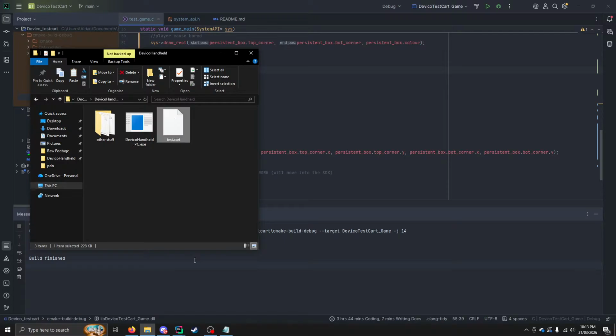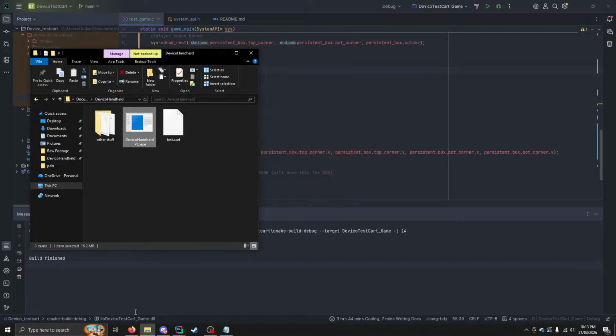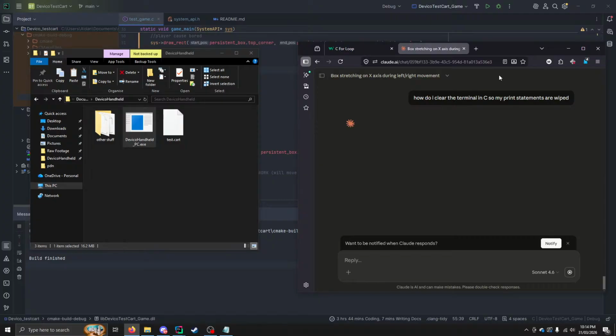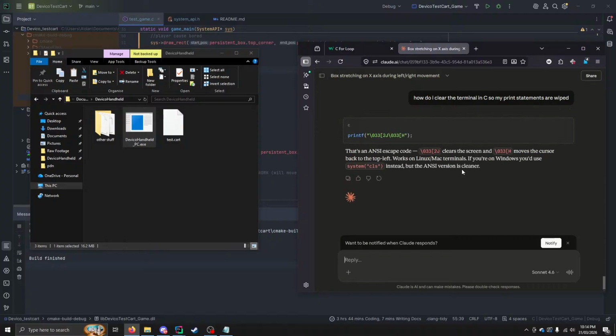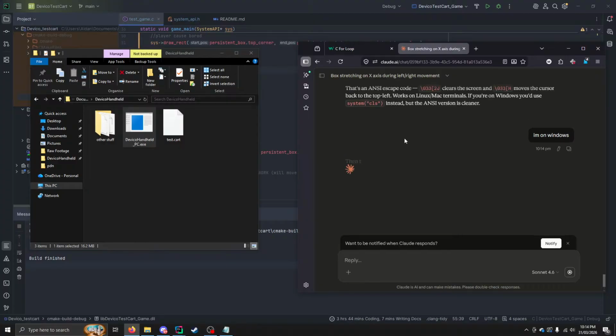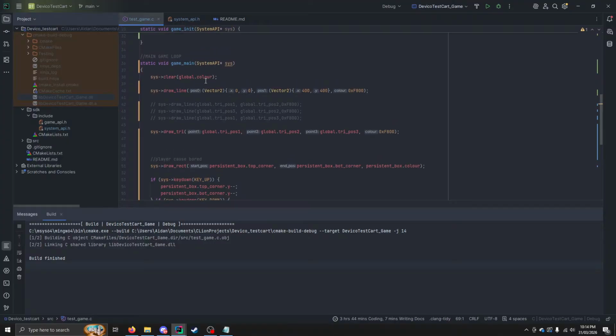And then I just need to look up how to clear terminal. Let's see. Yeah, so it runs every frame, and then I just want to... how do I clear the terminal? Let's see. So I print statements wiped, and I'll just do that at the start of every frame, so it's just the one. Easy. Oh, I'm on Windows. So I guess I just use system CLS. Easy. This debug will not work if you're on Linux.